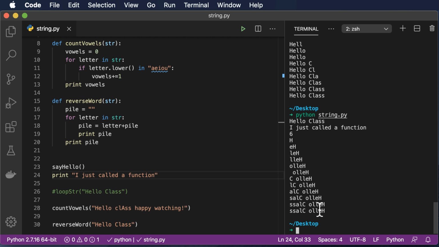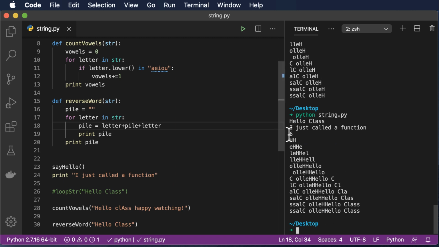Okay. Your mirror strings homework, which is coming up, will have a function that does something kind of like this right here, but a little bit different. And you don't have to write the function, you just have to figure out which function does that operation. And this pile right here starts off as an empty string. It's kind of like it collects letters, and you can tell it to collect letters on one side or the other side. Or how about this? What if we collect letters on both sides of our word? Let's see what that looks like.